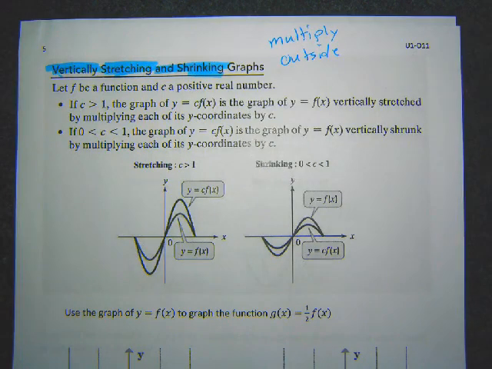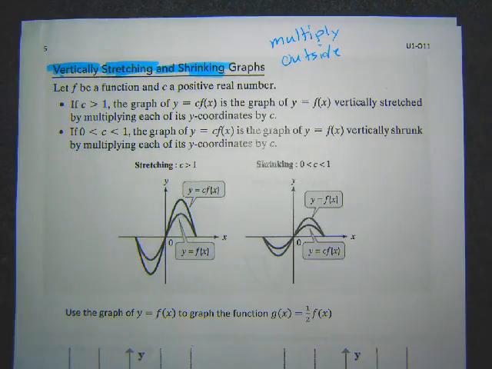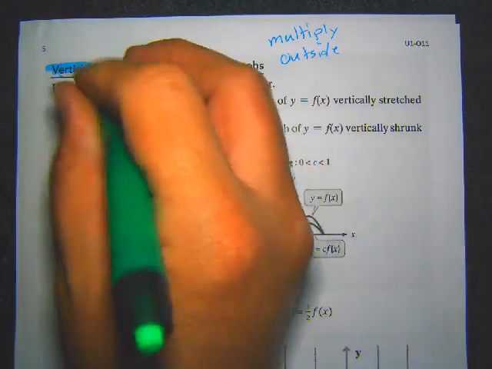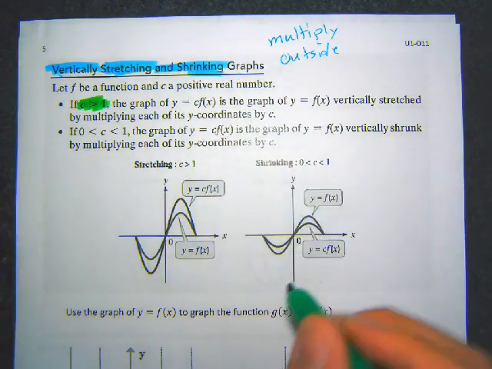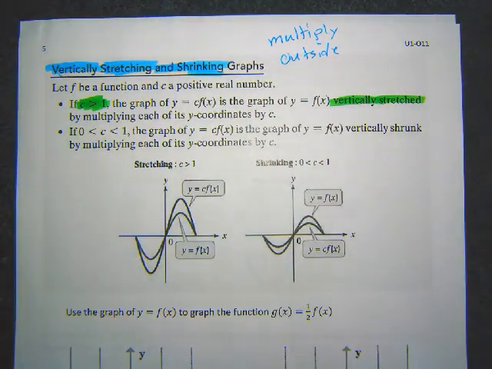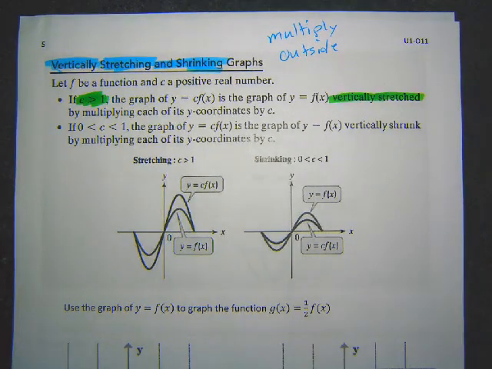We ignore the negative. If the number by itself, without the negative, is bigger than 1, it is going to take the graph and stretch it, which makes sense, right? You multiply by a big number, anything bigger than 1 is big, right? Because if you multiply by 2, 2 is bigger than 1, well, then things get twice as big. If you multiply by 1.5, that's going to make things 1.5 times bigger. So any big number, 5, 10, a million, all those would just make it bigger.